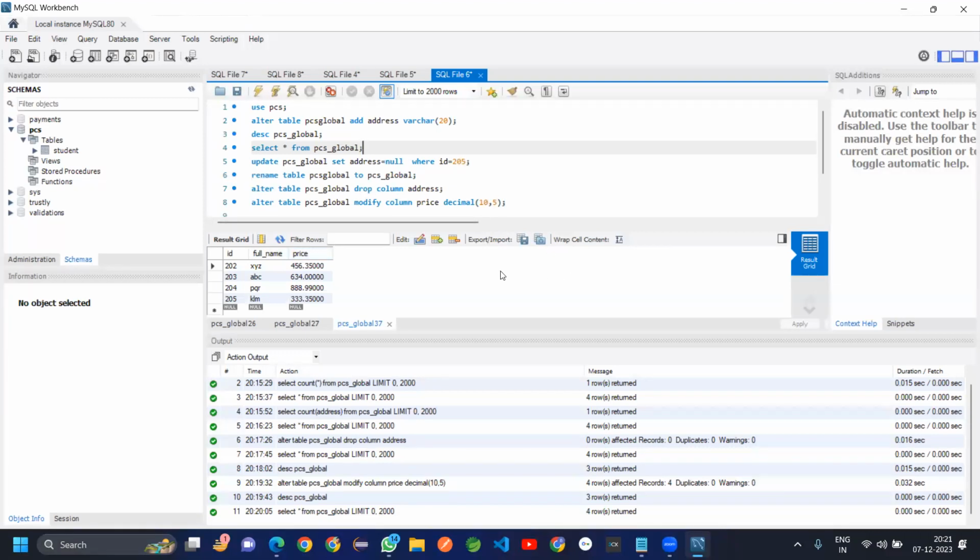If we use modify, we are not able to set the values in that column. We didn't set the values. We can only add or update the column's data type.